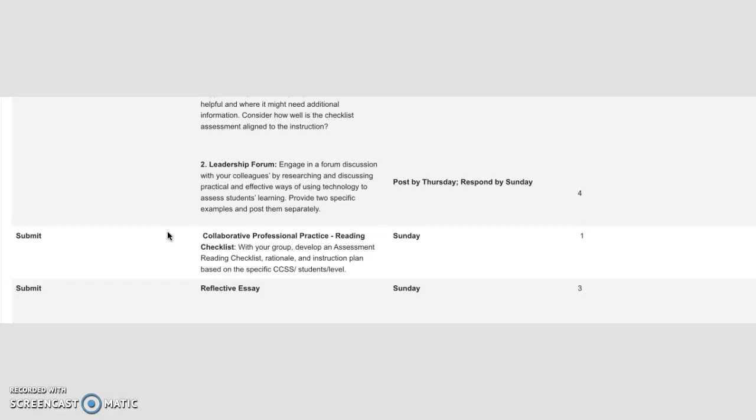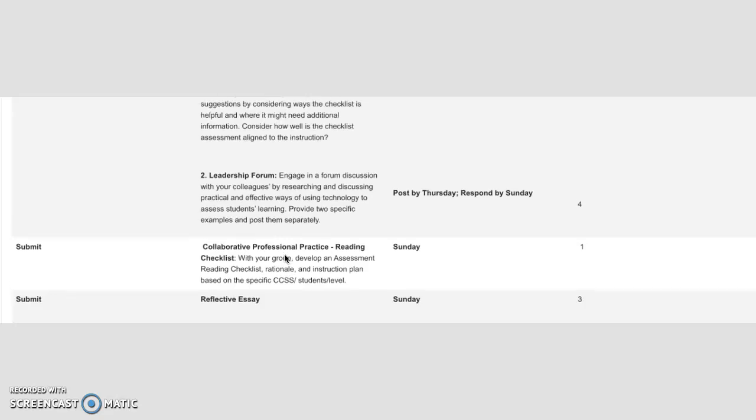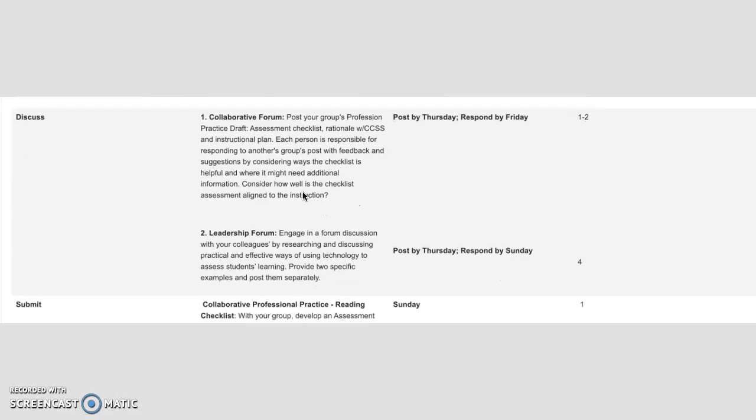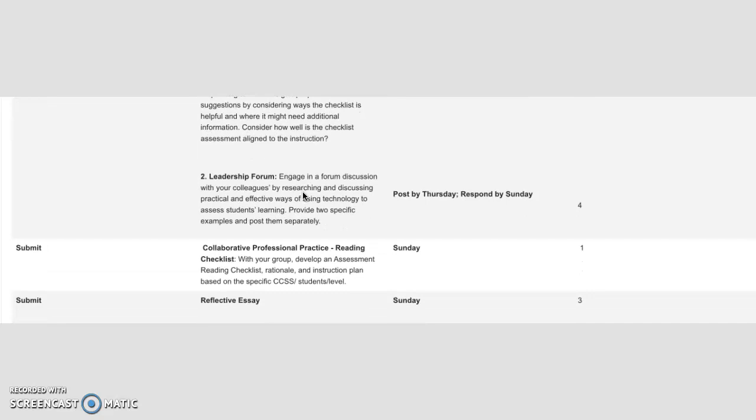Your draft of this professional practice assignment is due on Thursday, and you'll post your draft under the collective forum to get feedback from each other, provide feedback, and offer suggestions and resources. The feedback and suggestions are due by Friday. So you post by Thursday, provide peer feedback by Friday, and that gives you and your team the rest of the weekend to put final touches on it before you actually post your practice by Sunday.